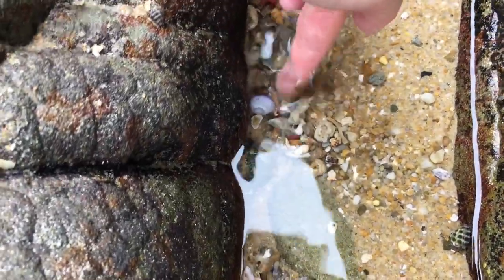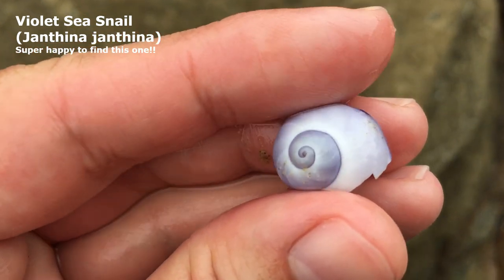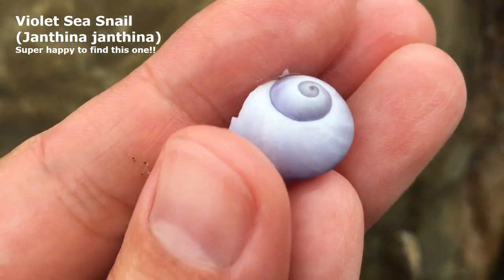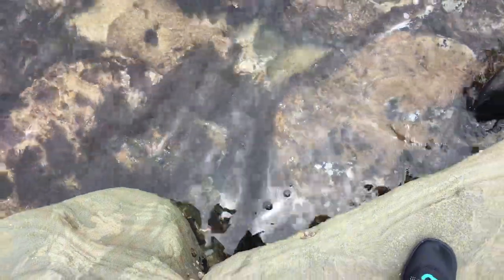Is it one of those purple floaty boys from a while ago? Oh, it is! There we go — the shell is a little bit cracked but I'm definitely going to keep that one. Oh hello, hello — nobody spotted that bonnet down there yet. Got to grab that somehow.